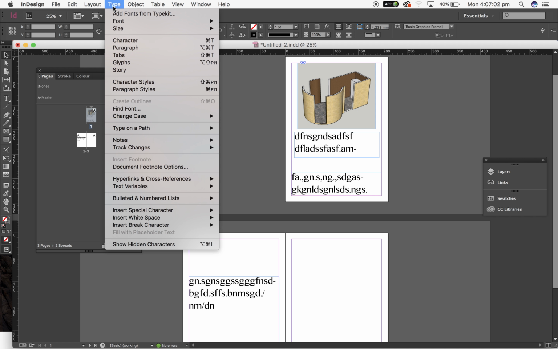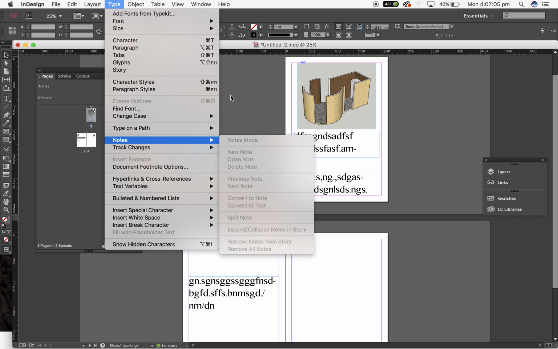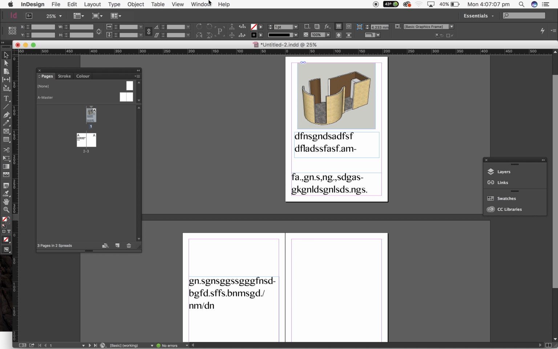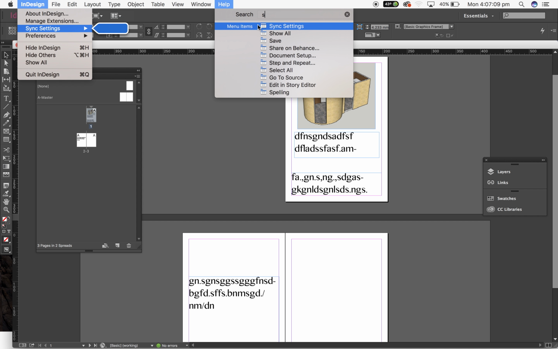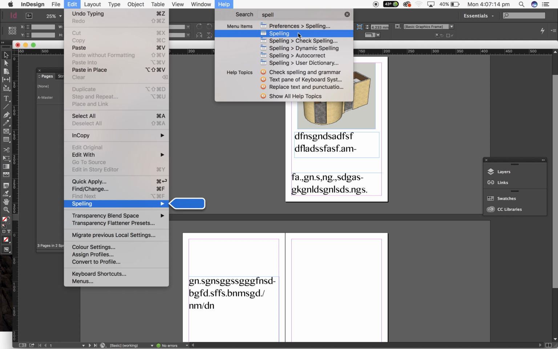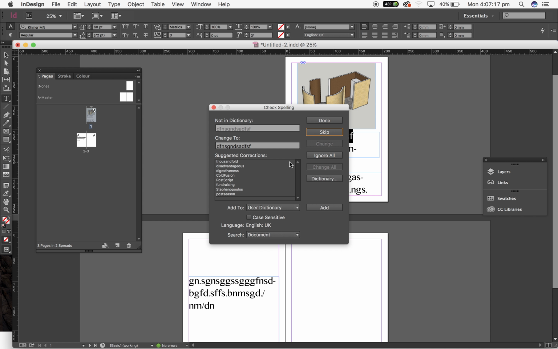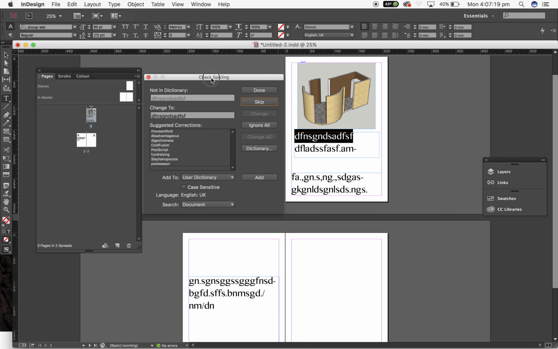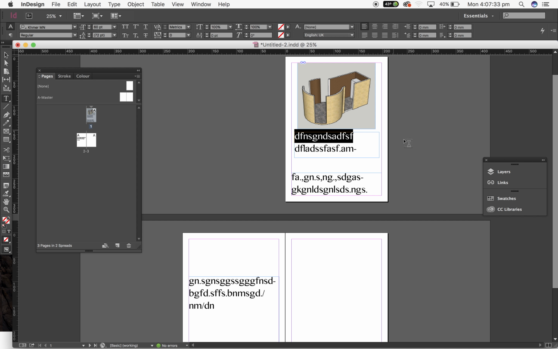Now, I'm not sure if there is a spell checker on this. In fact, I'm fairly sure there's not. Oh, there is. Look at that. So you can do a spell check in here. Command I, and it'll pull it up. But it doesn't actually show you when you've spelt a word wrong. So you might want to do your writing first in a Google Docs or something like that. Get all your grammar and syntax correct, and then move it over into InDesign and treat InDesign more as the styling of it.